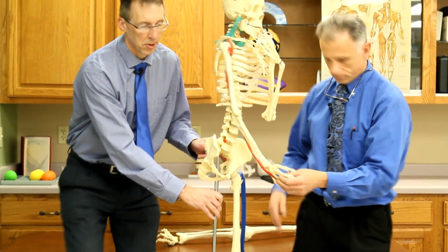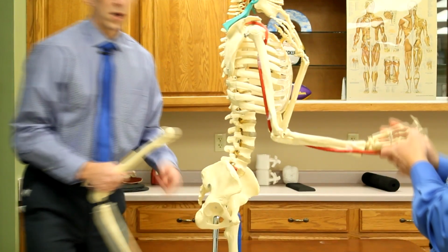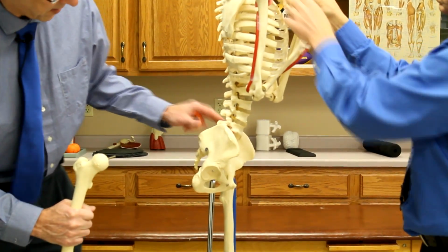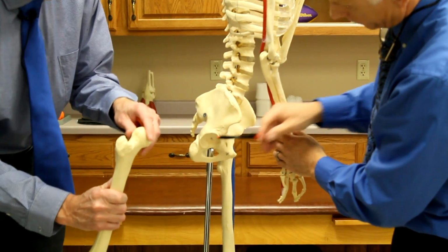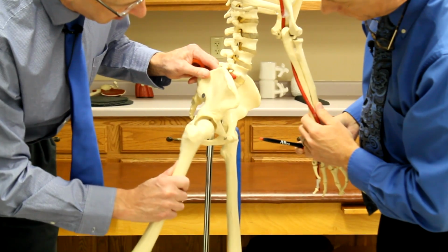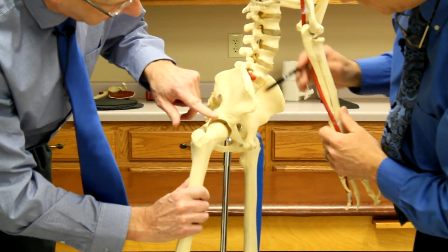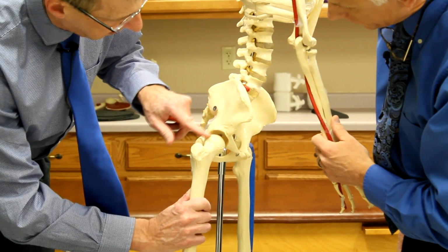So what happens? We're going to get a little closer, Lonnie. Now, don't get frightened. So one of two things, or one of three things, can happen with this, Brad and Lonnie. Can you see this okay, Lonnie? All right. This is the acetabulum, or the socket for the hip. Here's the hip bone itself, the round part of it. And normally it fits in here and just smoothly glides like this. But if you start getting forces on the outside of the hip here, you're going to get an extra bone growing here.